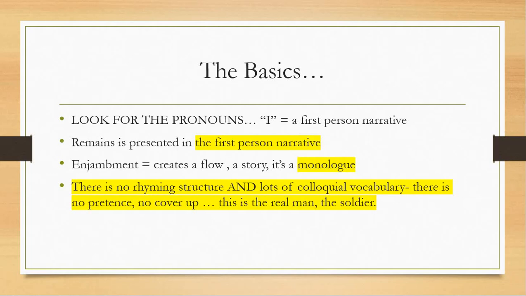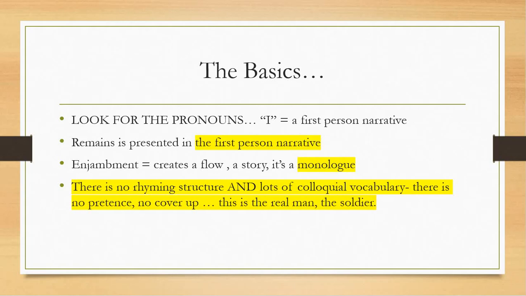Shakespeare utilizes monologues and soliloquies. Soliloquies are when a character speaks their thoughts out loud, and the audience delve into the character's thoughts. So a soliloquy, speak your thoughts out loud. A monologue is a speech. So this is a first person narrative, the use of enjambment, the flow of the story, it becomes a monologue.